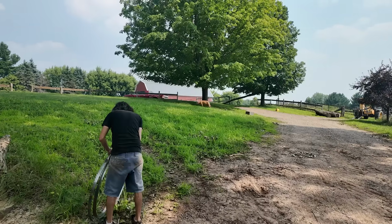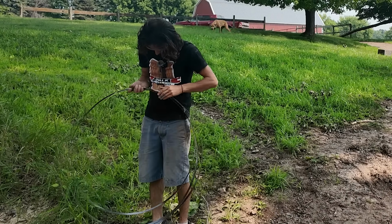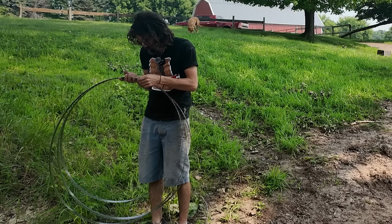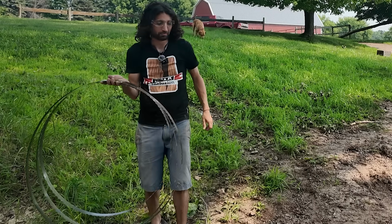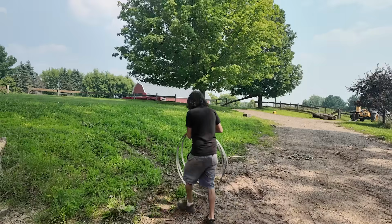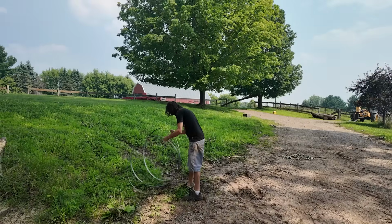Okay. That's weird, man. It still feels like a sharp carbide, but I don't know. I mean, hopefully it's just a blade. This is a bimetal blade just because I have, what am I doing here?